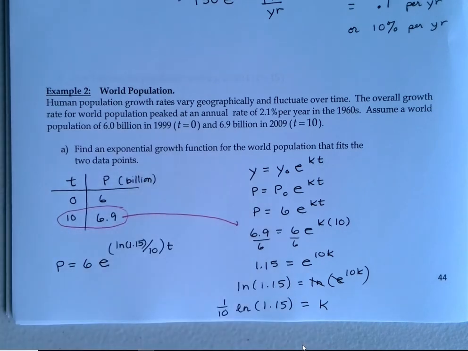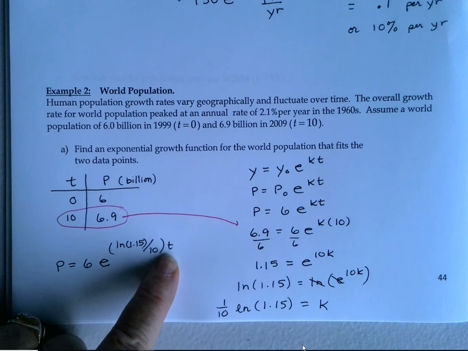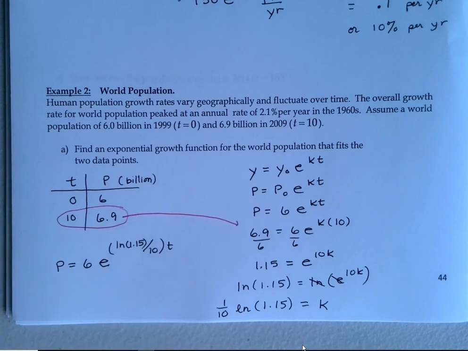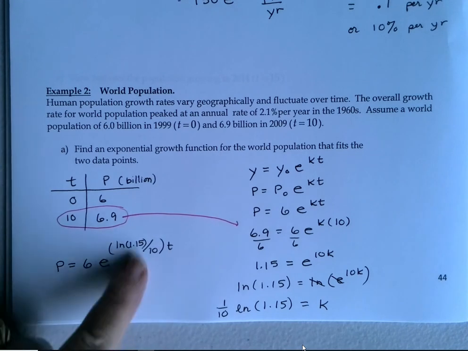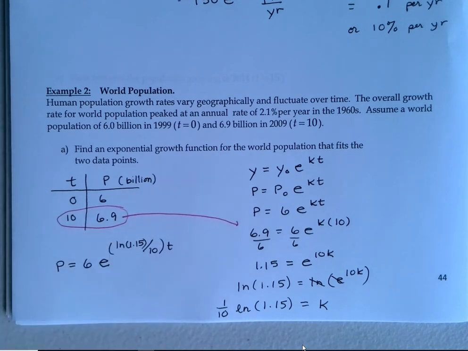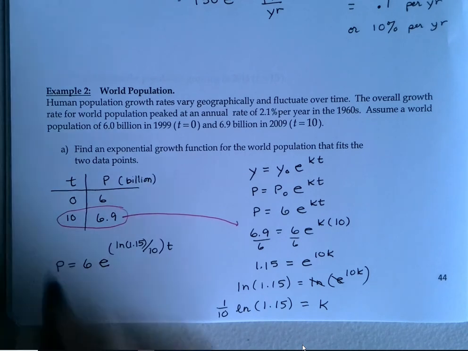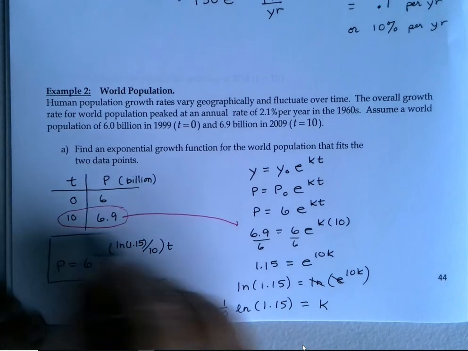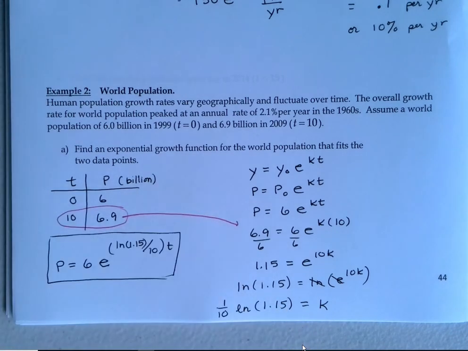The advantage of doing that is if I were to use a very large t value, let's say I wanted to predict what was going on like 1,000 years later or something, if I've used a rounded decimal, multiplying it by a large t value will cause a great deal of round-off error, whereas if I've kept the exact value in here, it doesn't matter how big t is, I'll still be able to get a reasonable result. So this is how I'm going to write my exponential growth equation. If I'd like to have an idea of, well actually we'll go ahead and do that over here.